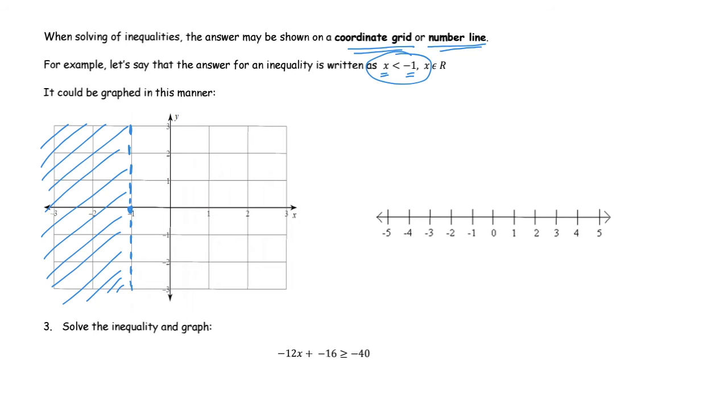If I was to go to the number line, what I might do here is put a circle around -1, and then I'm going to put a shaded little arrow indicating which way I want to go. And so that tells me that I'm looking at the x coordinates to the left of -1. Now, another way that you might see this done is they'll put -1 here, put a circle around it, and then they'll put an arrow coming up and away and to the left.